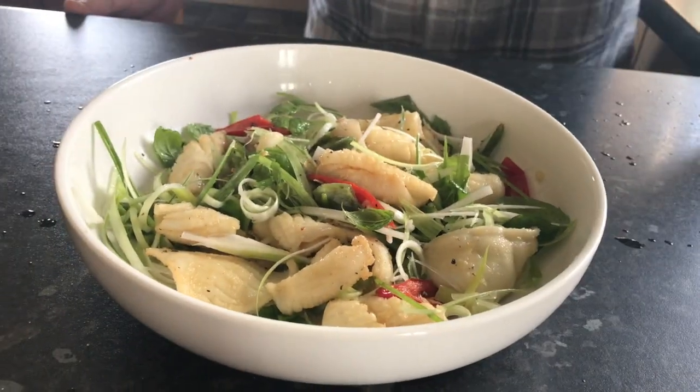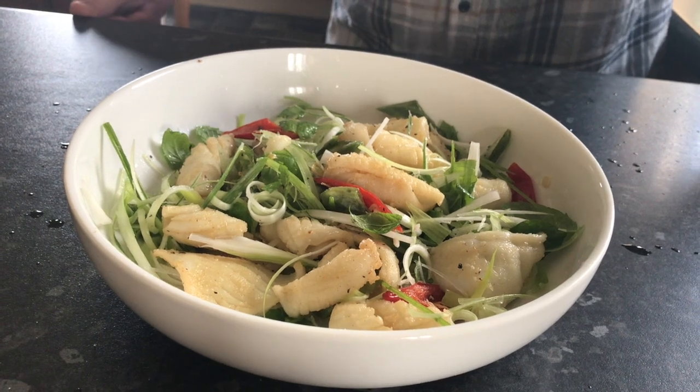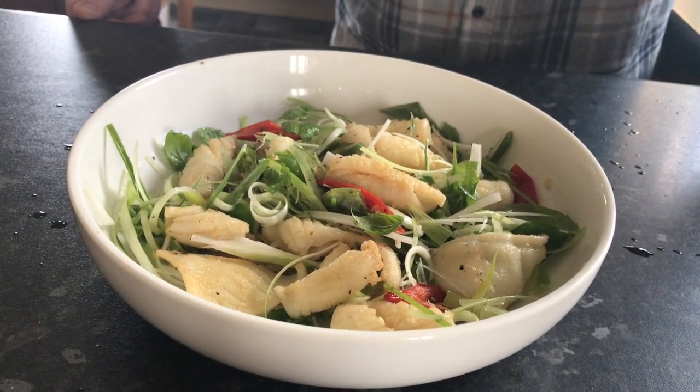How quick was that? Salt and pepper squid. Tasty, delicious and quick. Enjoy.